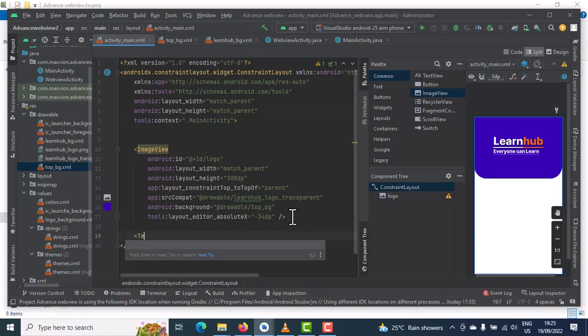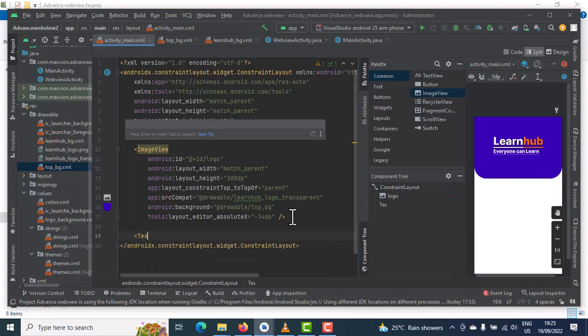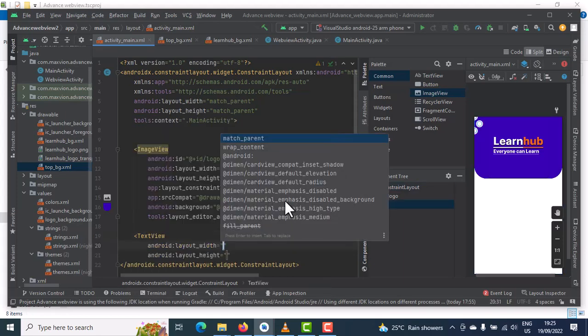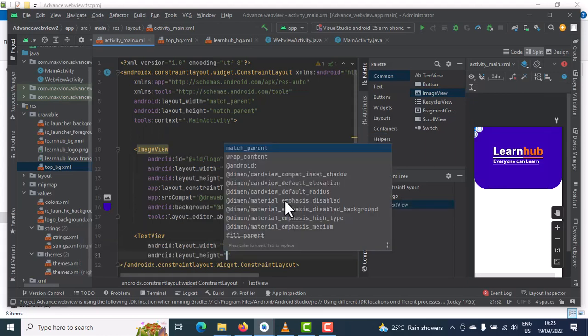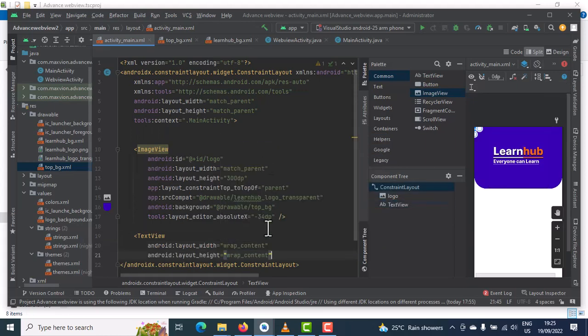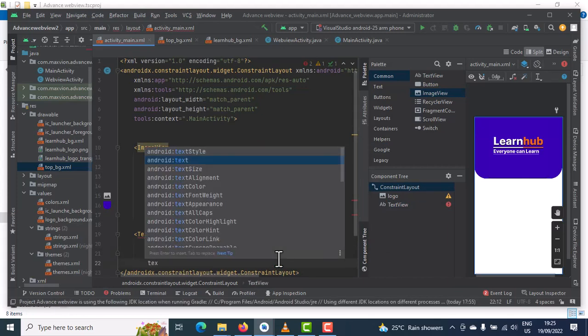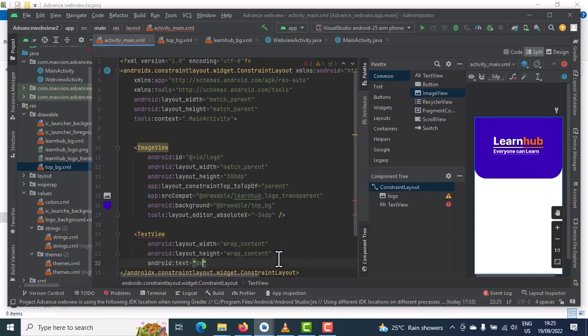So let's add our text view. So this is the text you want to show once you open the app.